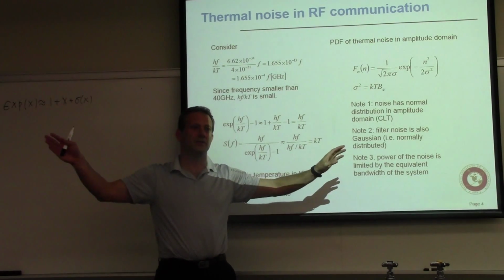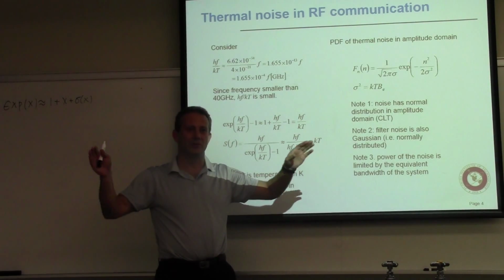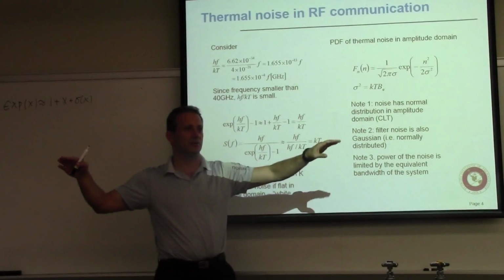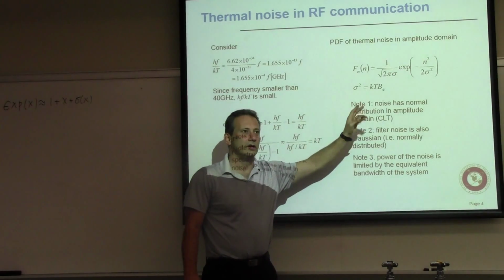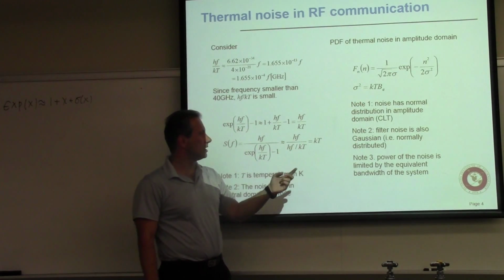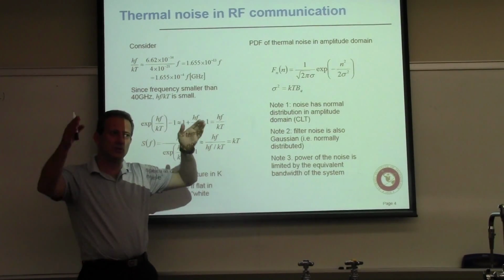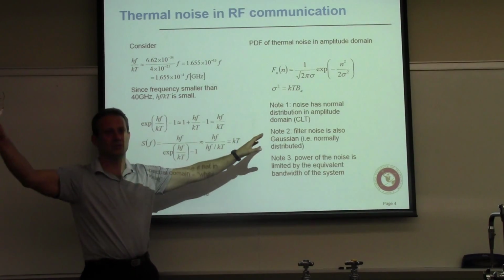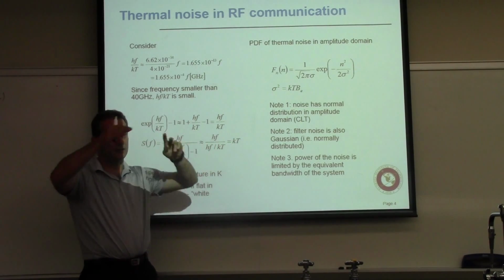Now, what you need to understand here is, if you say it's flat across the entire frequency axis, then it cannot be Gaussian, right? Why? Because a flat one across the entire axis has an infinite power, so that would correspond to a Gaussian with sigma being infinite. Really, how you should look at it is flat, but under one condition: we always know that we're operating within a certain bandwidth. You never say the noise is from f from 0 to infinity. You say it's flat and this is my bandwidth.